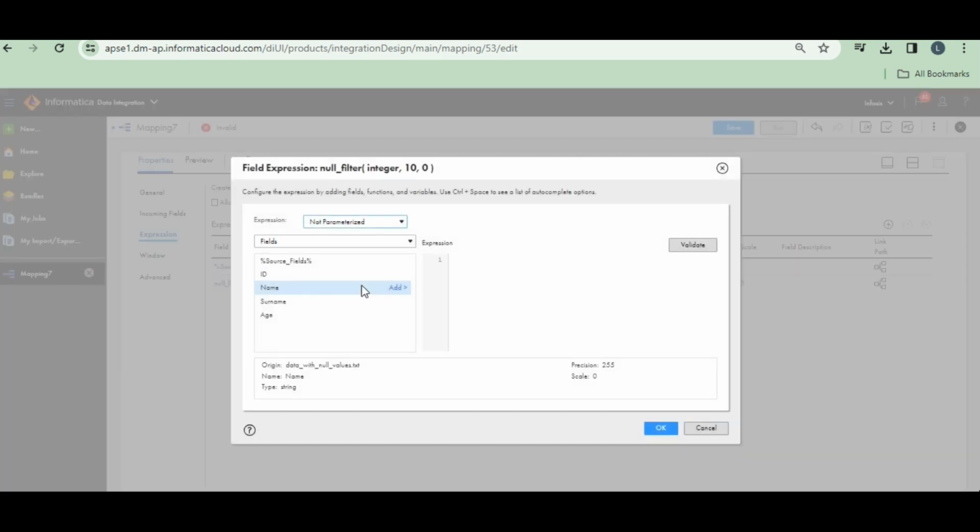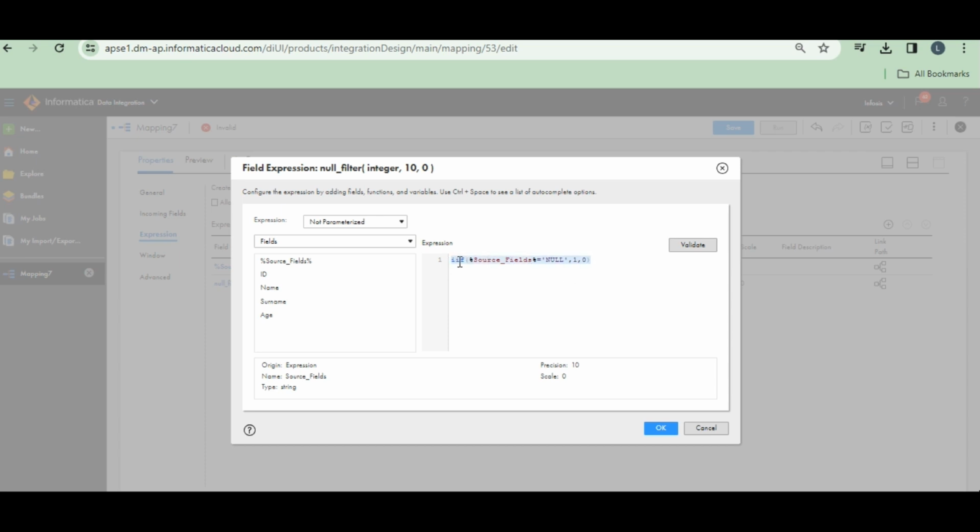So, IIF the field, this field, equal to null, then assign 1 to that field, or if it is false, assign 0. If the field contains null, it assigns the value 1. If the field contains any value, the statement is false, so it assigns 0. This is the meaning of the IF condition. So how does this condition need to be checked?